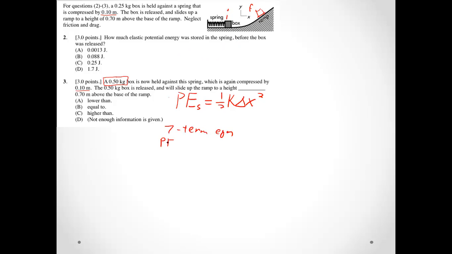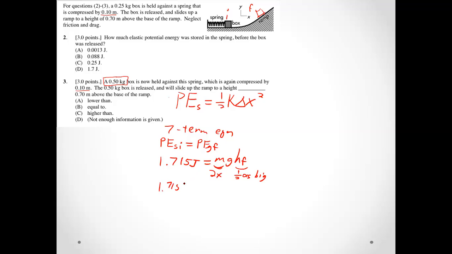equation is going to simplify down, just like in the last case, just be the gravitational potential energy. So we have the same value here, 1.715 joules equals mgHf. But now we're going to be putting in a number here that's twice as big. And so this number, two times as big, this number is going to be 1/2 as big. And if you can't see that, we can just solve it and find that.